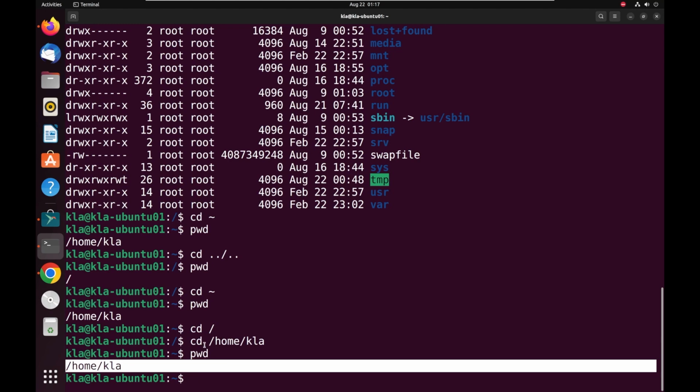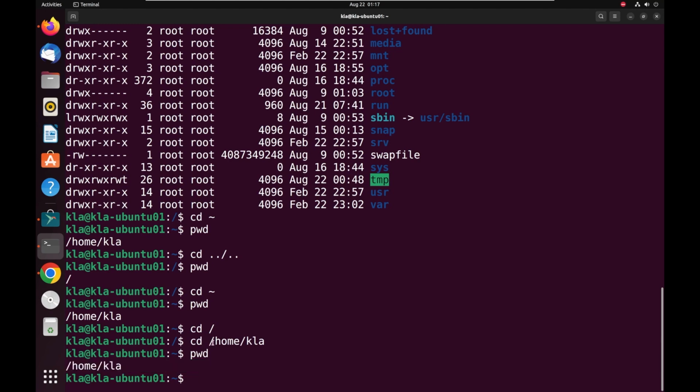When we use cd and we use the root symbol followed by a path to a certain location, it could be a location to a file or a location to a directory. What this means is we have typed in the absolute path. So the absolute path is the step-by-step kind of direction to a particular location, which could be a location to a file or a location to a directory.